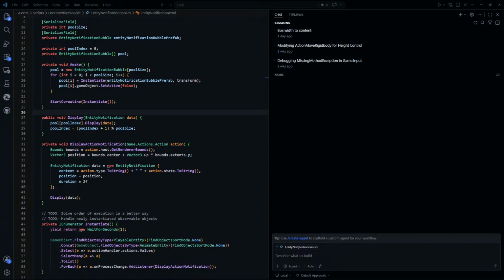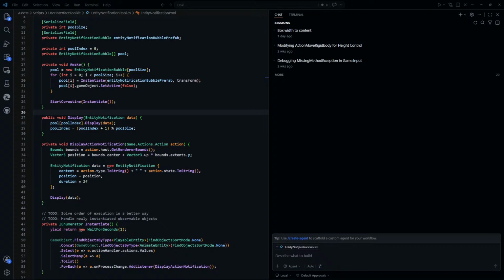But the problem with doing this at startup is that if we add a new creature mid-game, this one won't get notified, so we're gonna have to extend it eventually.